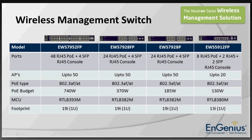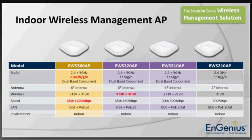Regarding the access points, we have indoor access points. These are the models that we have for indoor. They all look the same, but they vary in various different radio setups. You see the different colors in this table. If it's a standard color, it's just a single band, and in this case 2.4 gigahertz in blue. And if it's a dual radio access point, then it's mentioned here with a purple color.